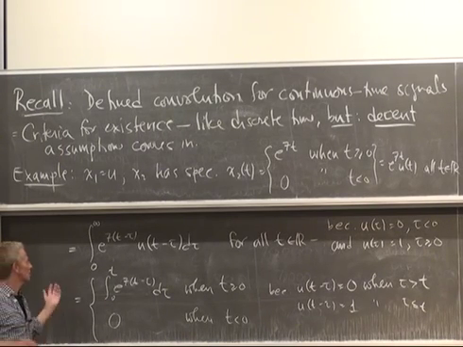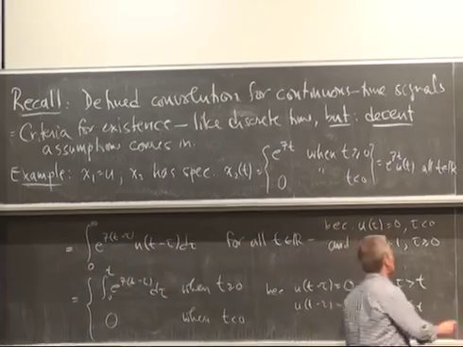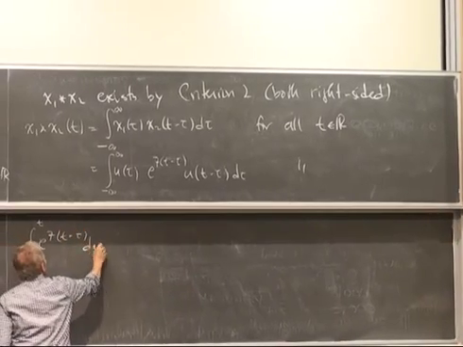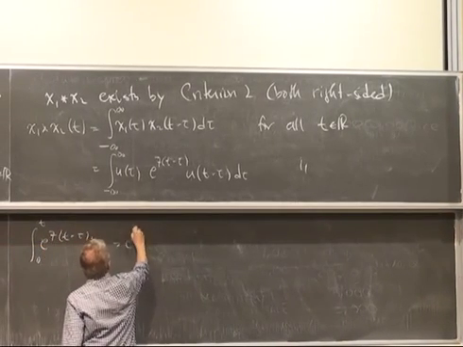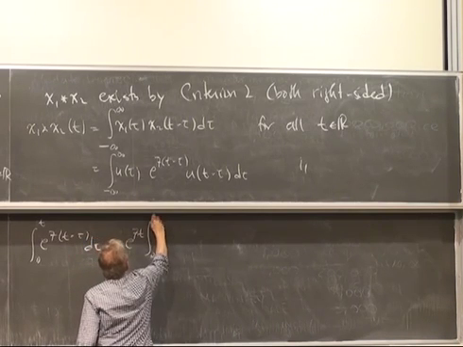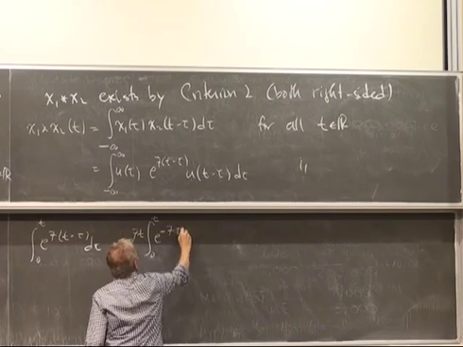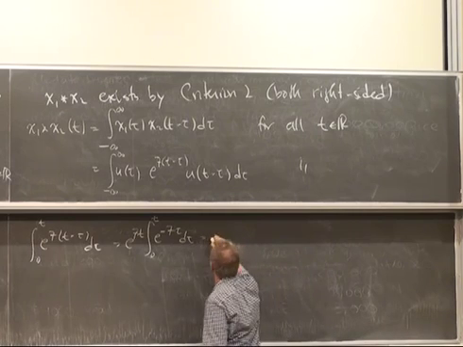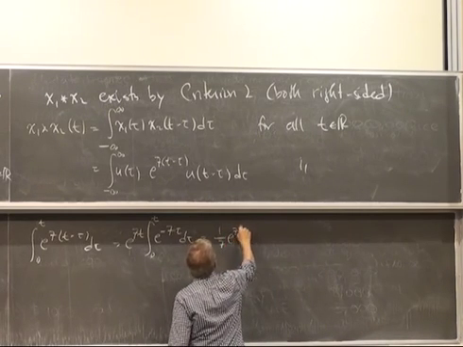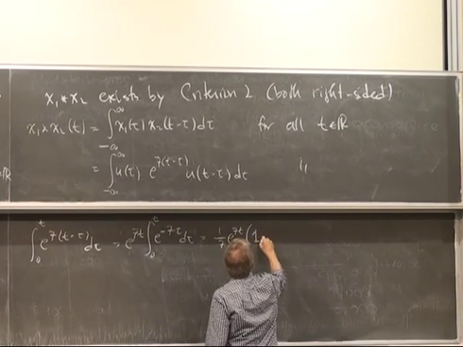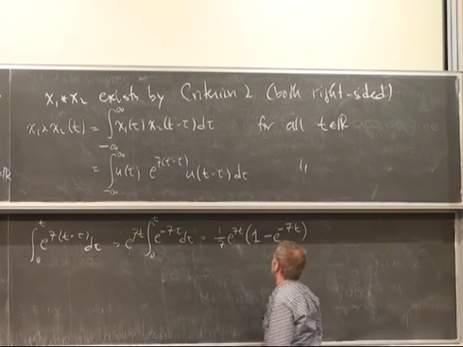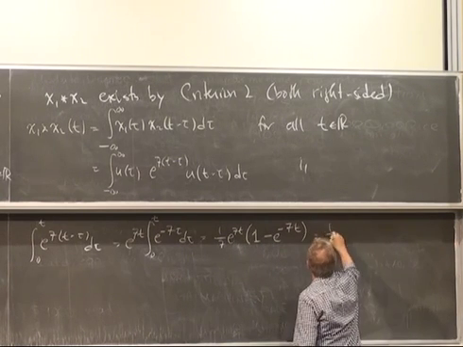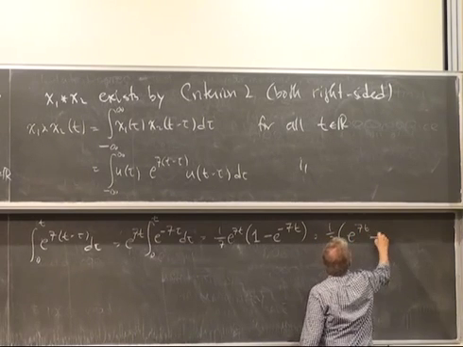And now it's just a matter of plug and chug with the integral. And I'm just going to do it like over here. Integral from 0 to t, e to the 7 times (t minus tau) d tau. I would factor an e to the 7t out of that. And what remains in the integrand is e to the minus 7 tau d tau. And that integrates to this. You can do that out. I won't go through it in class. And so this becomes 1/7 times (e to the 7t minus 1).